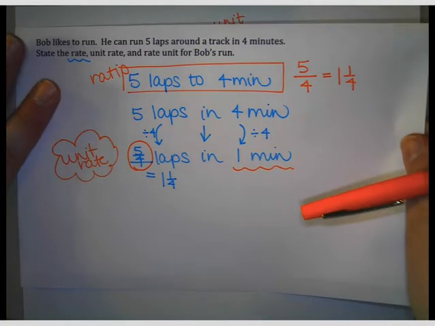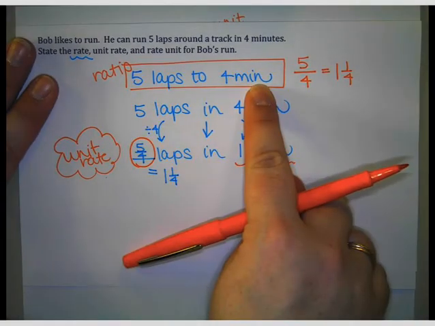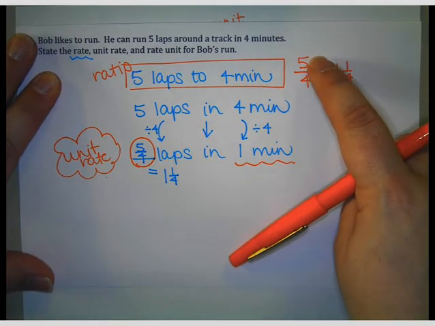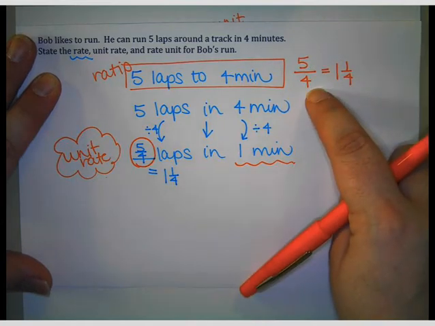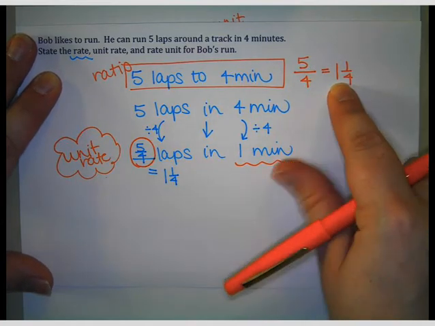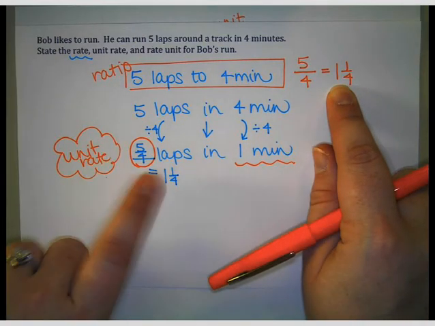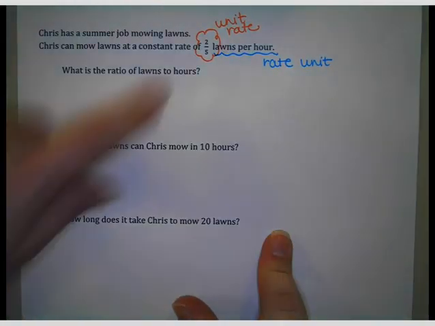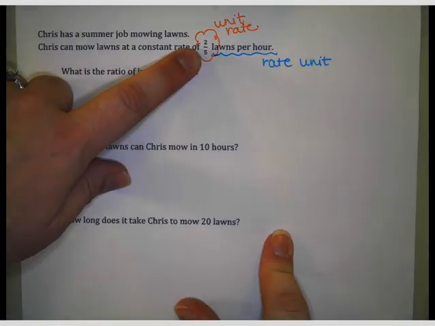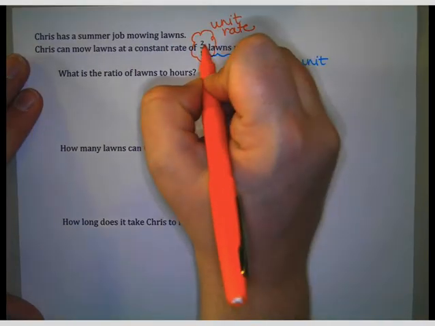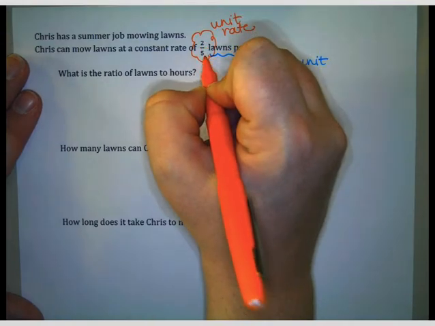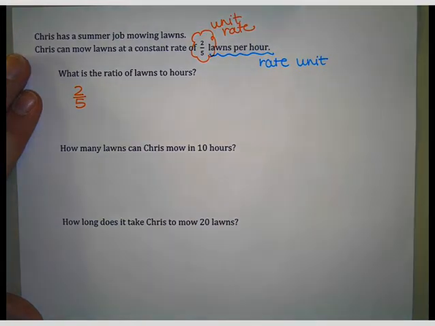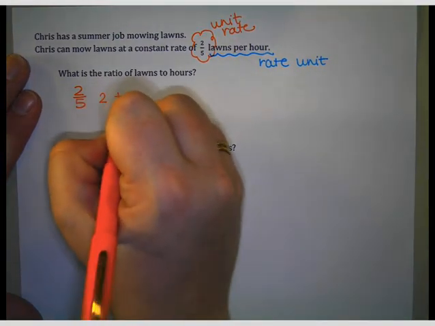Let me pull up the last problem that we did. Here was the ratio, 5 to 4. I wrote it in the ratio type that looks like a fraction, 5 to 4, which means the value is 5/4 or 1 1/4. And that happened to be exactly the same as the unit rate I had already found. So here, if they're telling me that the unit rate is 2/5, then the ratio is not 2/5, but 2 to 5. You just take the same unit rate, but you read it like a ratio, 2 to 5.